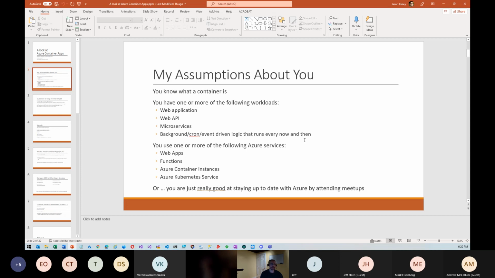If you don't fit on this list, or maybe you're just the last one here and you're just really good at staying up to date, so you're spending your evening attending meetups and learning the new stuff, I definitely commend you, because I'm lousy at that, and I wish I could do that. So hopefully you're still here. We've got a few extra people. So that's who this presentation is geared towards: someone who said yes or falls into one of those categories.